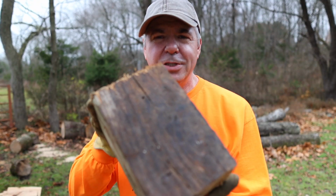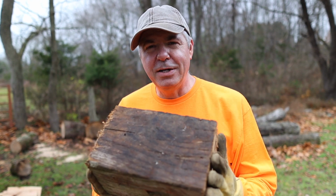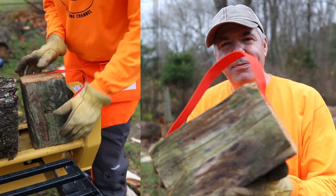So here's the simple solution. Just a 6x6 cut to length, and I'll show you how it fits on here. I also attached some nylon strap to it. You can use it to carry it, but also this is made so that it will keep this from vibrating off the splitter. I'll throw it on there and show you.